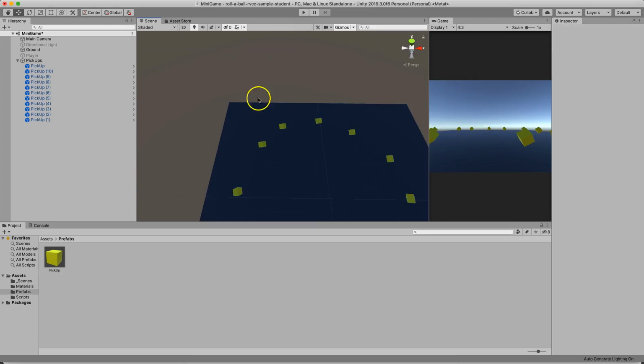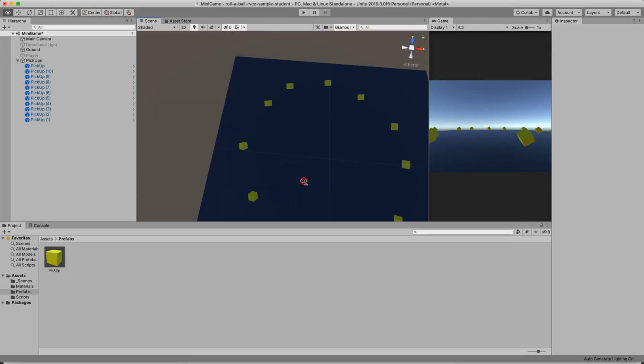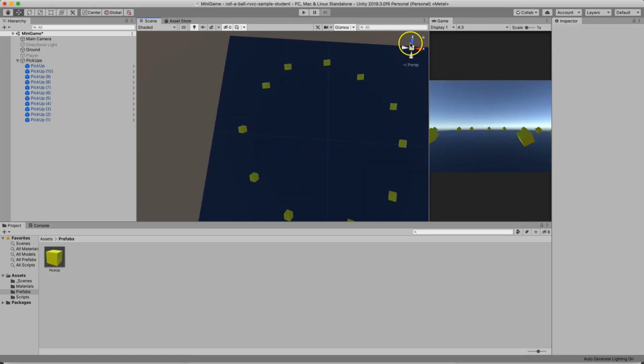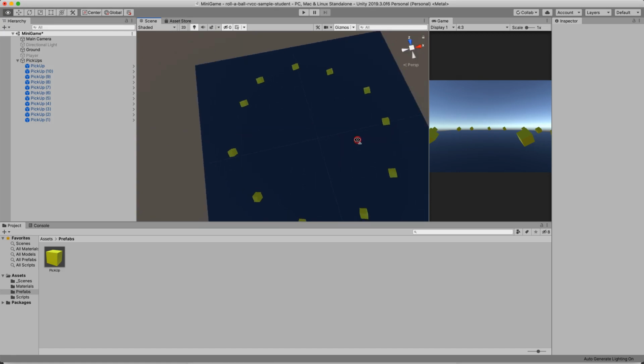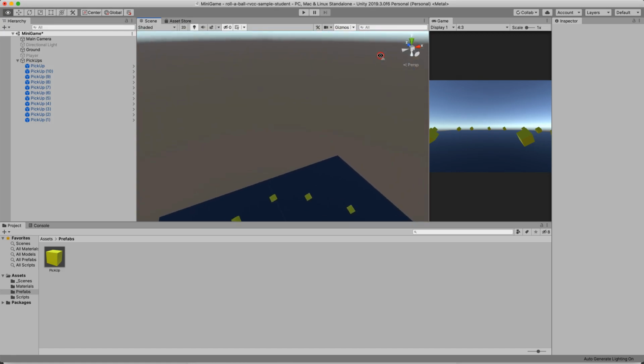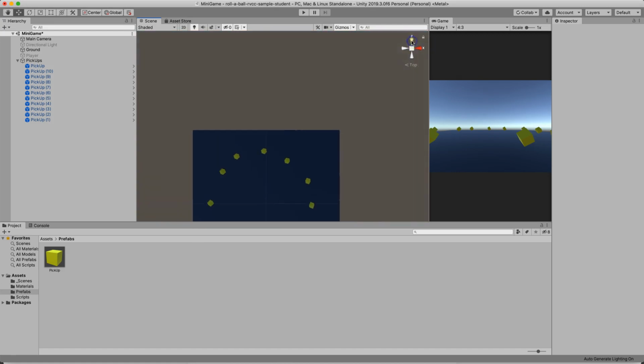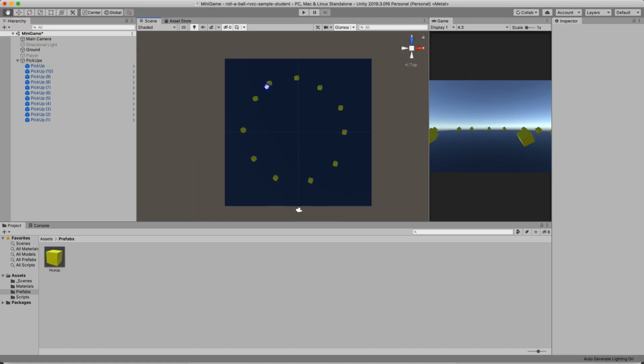One last thing, I did notice that I don't have any walls. I don't know how I managed to do this without setting up my walls. So let me come back to somewhat of a perspective view, and then I'm going to go to my hand tool and drag that into the middle.